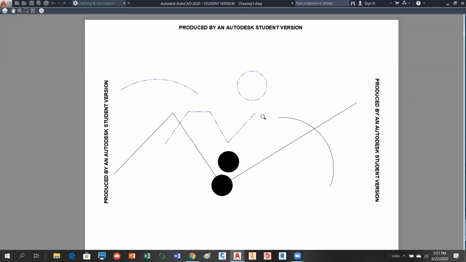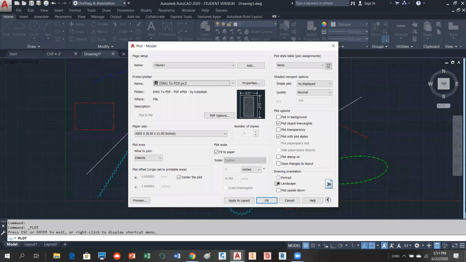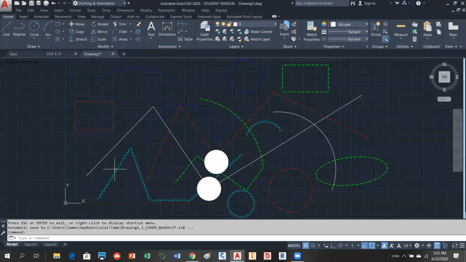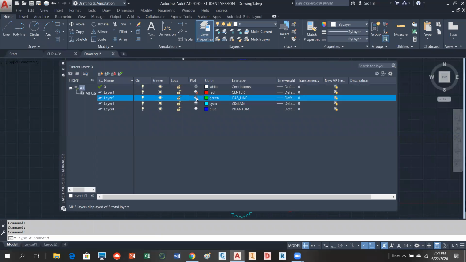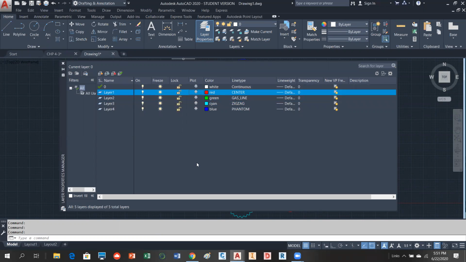So you do have to be careful with this, because I've had issues where you get your whole drawing set to no plot, and then you try to plot it and nothing shows up. That's usually your issue. So you can just hit the escape key and we'll cancel that, okay? So be careful. Make sure you don't have things set to no plot if you don't really want them that way, because they definitely will bite you, okay?